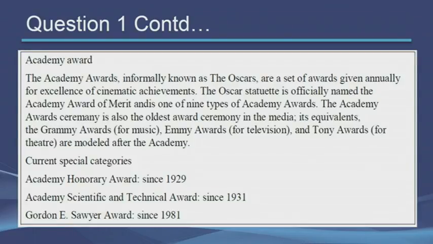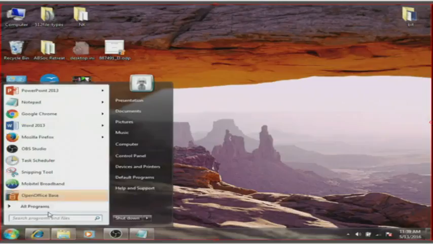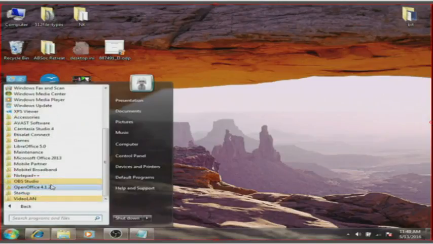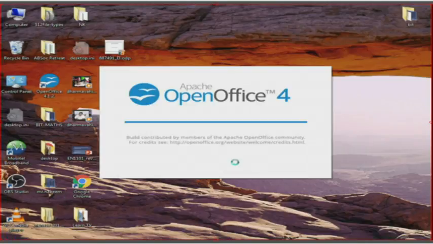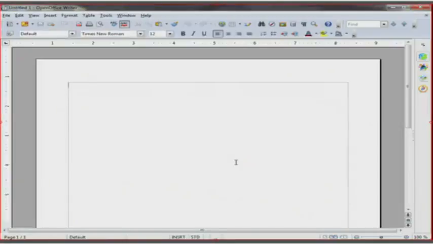When you start the program, first go to All Programs and then you can start this Writer software. Then you will get a blank document like this. In the question I have given a text, so you have to type this text exactly as given in the question paper. So let's see.